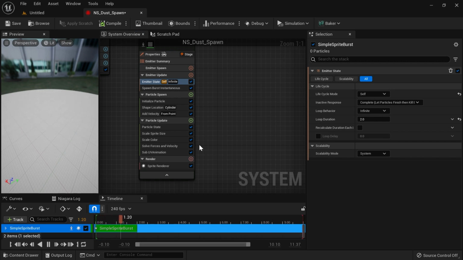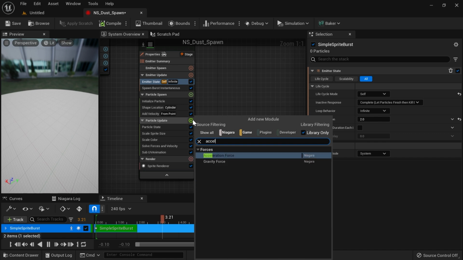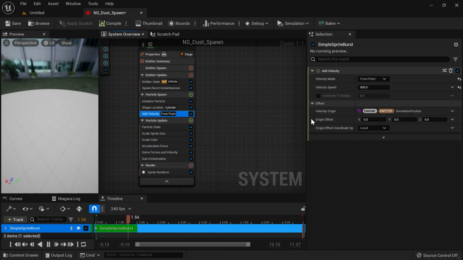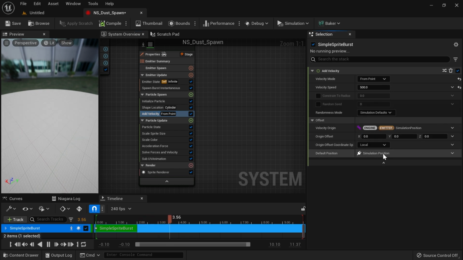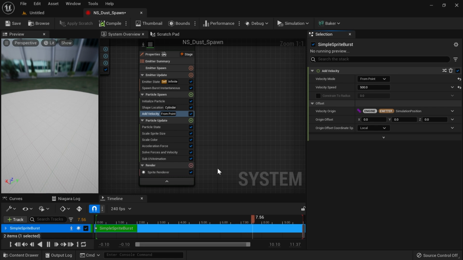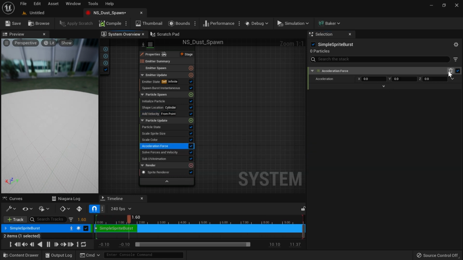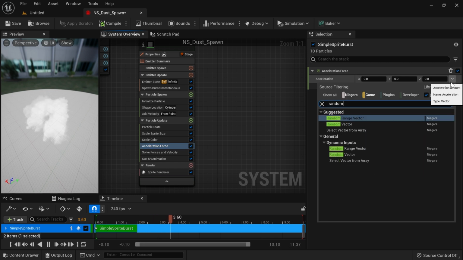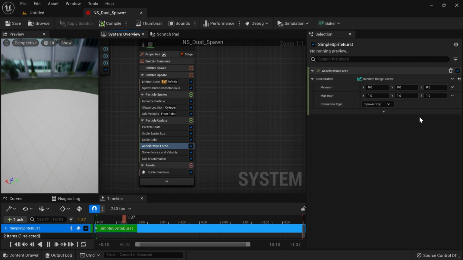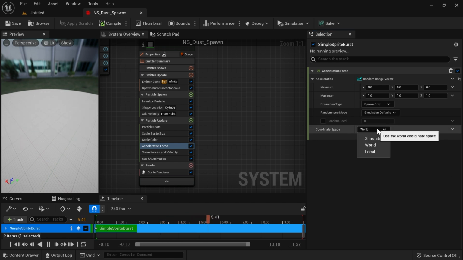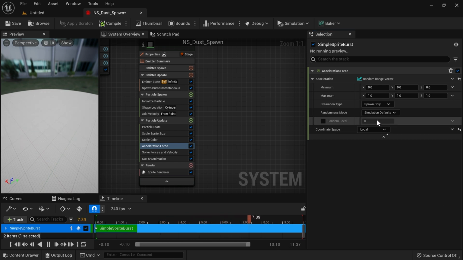So now let's put some kind of acceleration then. Acceleration force. And this velocity from point, I think it's fine. All right. So where is it? Acceleration force. This, we want some random range vector. So random range vector. Spawn only is fine, but we do not want it on world. We want it on local.